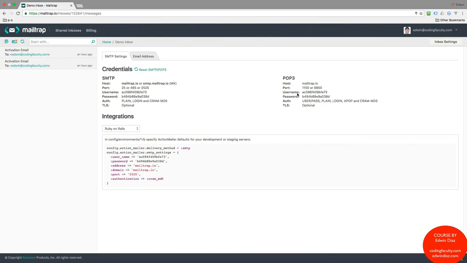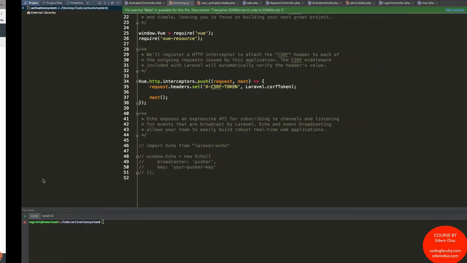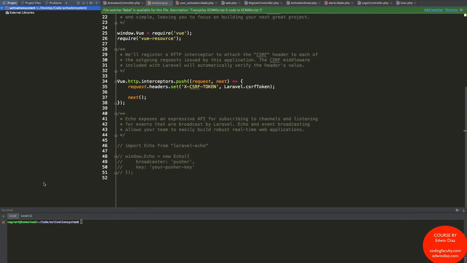Okay, so we are also going to be using Mailtrap. Okay, and this is just to fake the sending of email. Simple as that. This is on the internet. When we send an email with a Laravel application, it is going to be sending it here, just like we were sending it to Google or Yahoo, Bing, whatever email service provider out there. It's just the same thing, but in this case, it is for development purposes. So it's really cool.